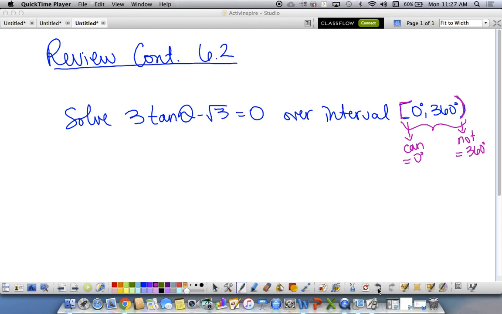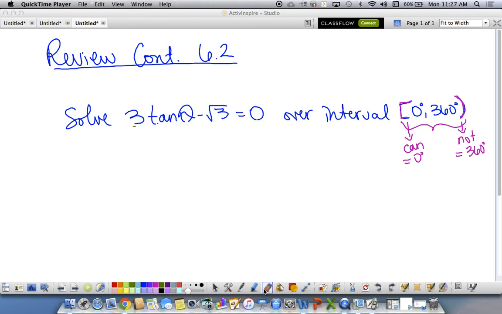So, what would we do first with our equation? Okay, so now we have an equation. What do we do to solve? Really, they're asking you to solve for theta. Okay? So, first thing we have to solve is tan theta. I want tan theta by itself. Okay, so here we go. I'm going to erase this line I've drawn under it.